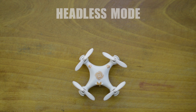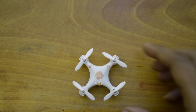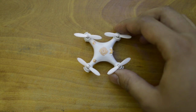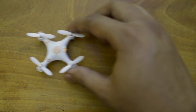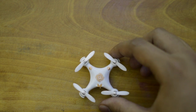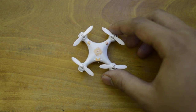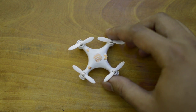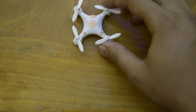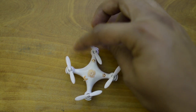There's also a headless mode — a feature I was not expecting on such an inexpensive quadcopter. This mode is called course lock on the Phantom and Inspire. In standard mode, when you push the forward stick the quad goes forward, but if you change the orientation 90 degrees to the left and push forward, the quad goes sideways because that's its new forward. Headless mode enables the quad to go forward in the original direction irrespective of its orientation, and that is great for beginners.